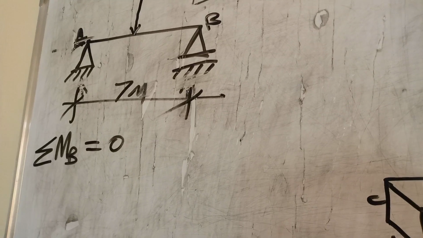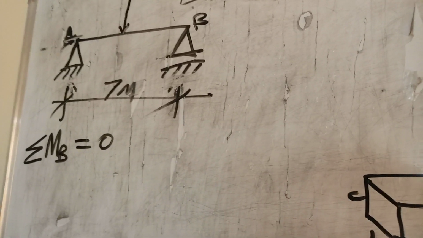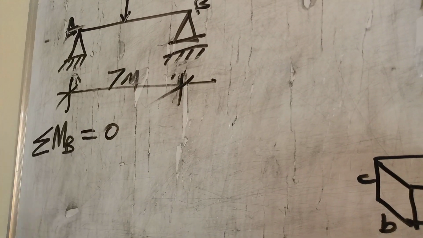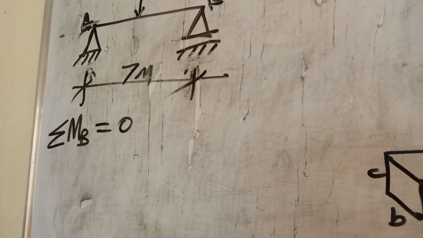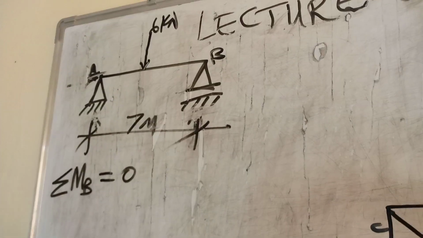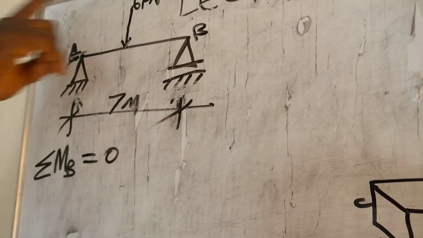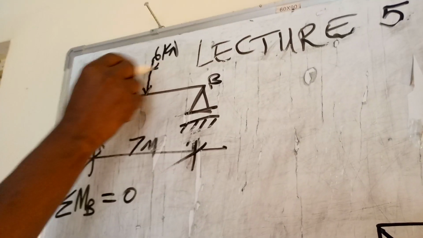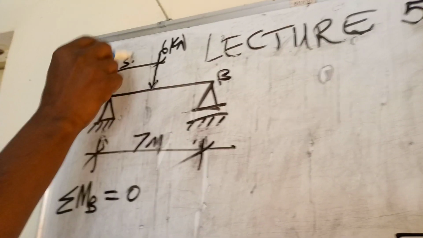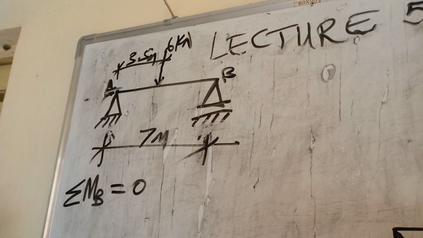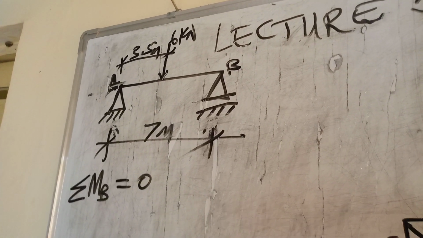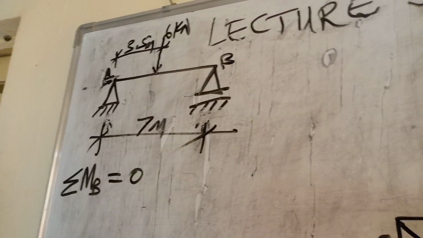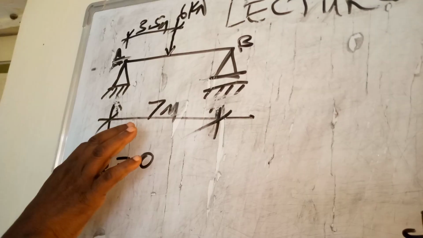what is taking moment? Taking moment is making every force on the structure a moment. In this case, the forces here are reaction A, reaction B, and the load. They are the forces on the structure. And to make them moments is just to multiply them by a perpendicular distance. Let's start. Now, we're taking moment about reaction B. That's support B. That's what this says.